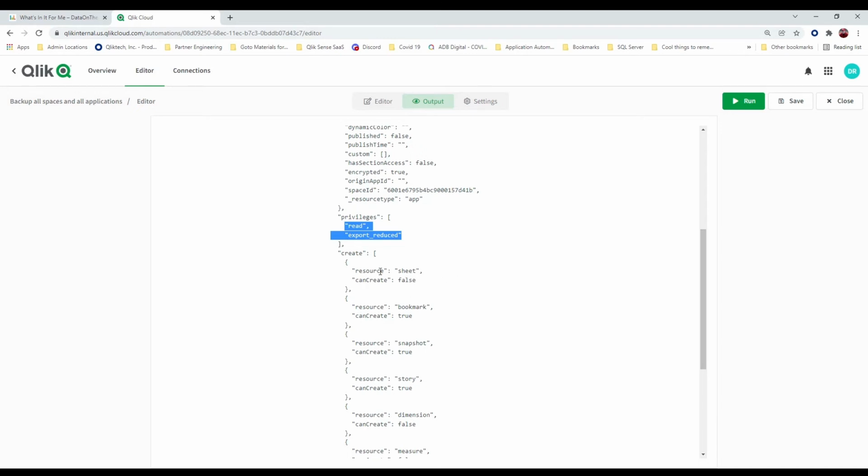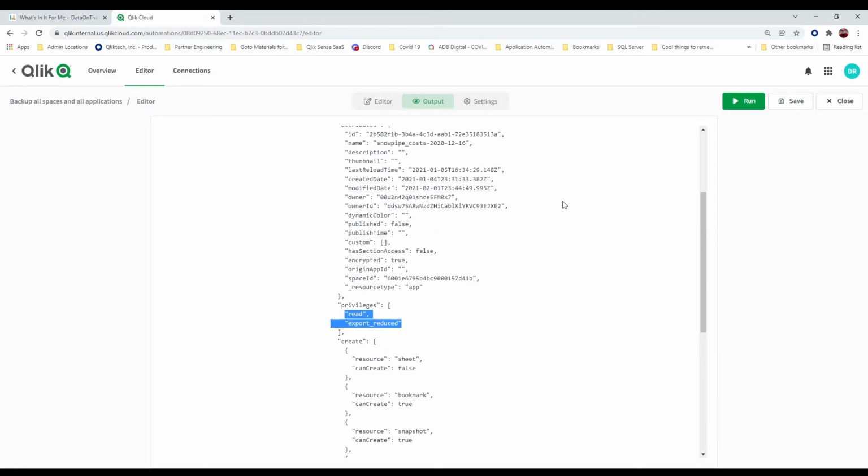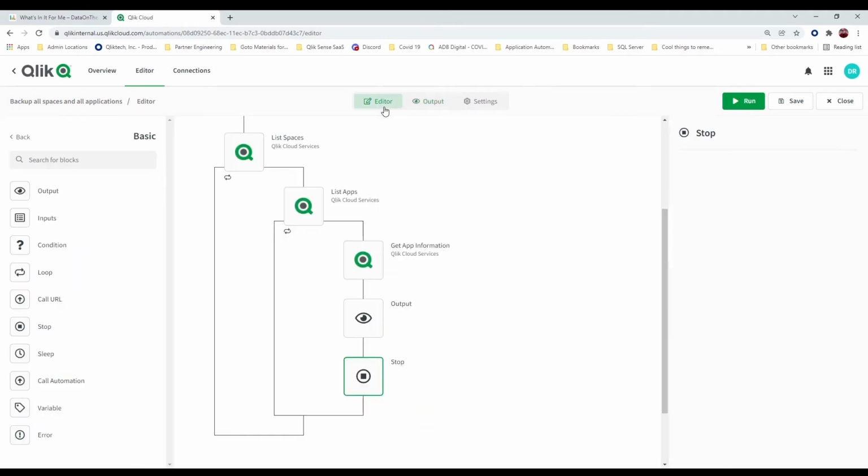And if I had a table, then I have a whole series of rows of these keys and values. And so if I toggle that view mode, I get to see what this really is, and this is important. So remember this, privileges is a list. Now, I know that I get read and export reduce. So I'm going to write that down. Now I've got that written down for me.